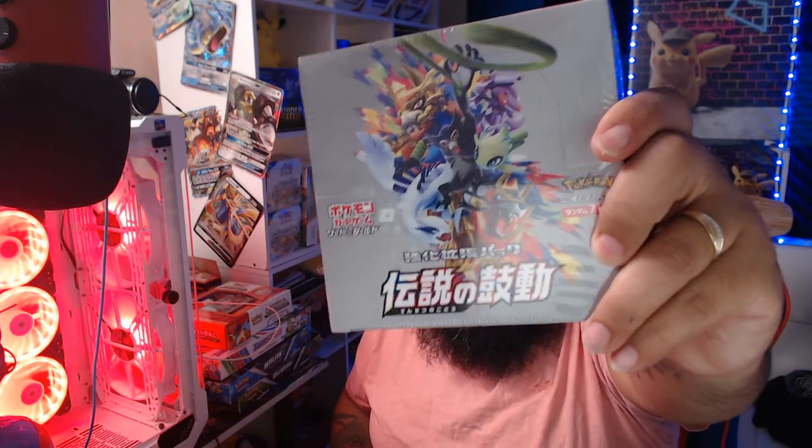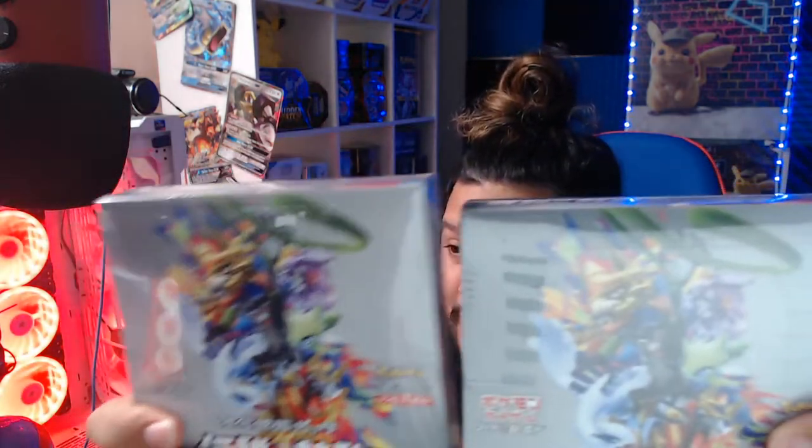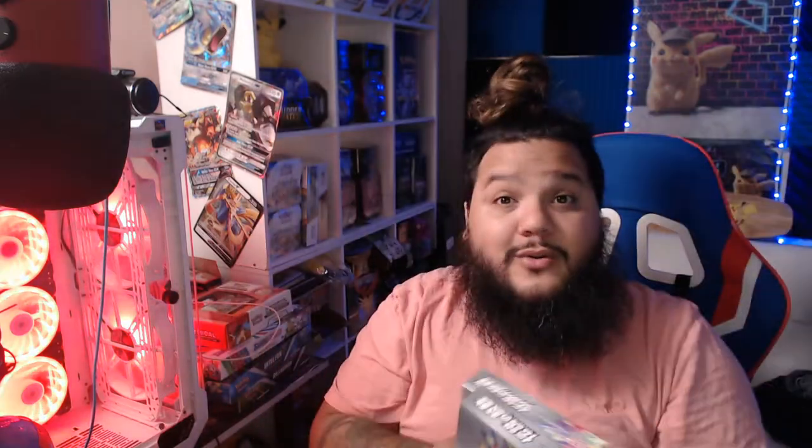It's been out for about probably a couple weeks, maybe two weeks, but it is a new Japanese booster box. These are called Amazing Rares. They have amazing cards in them like Zacian rares, Zemazenta rares, Celebi, Genesect — all of them, which are amazing rare cards. They look really, really cool with different artwork that we've never seen before. We got two boxes and I'm gonna be giving one away. Make sure you comment what is your favorite artwork down in the comment section.